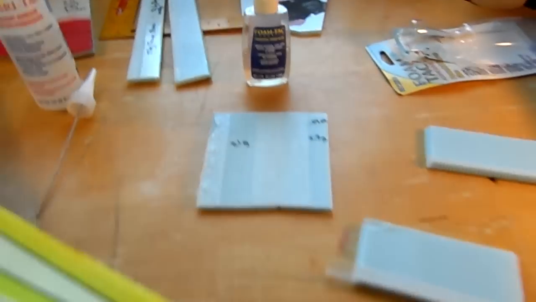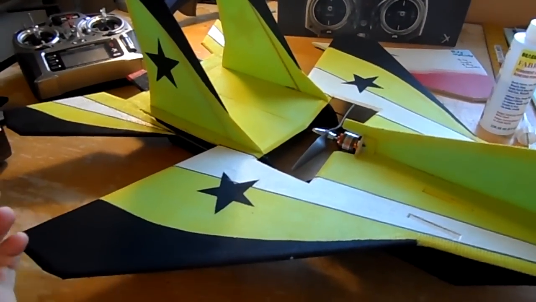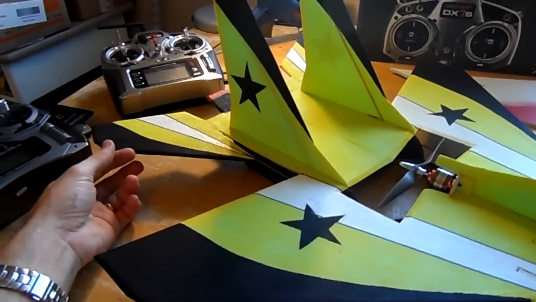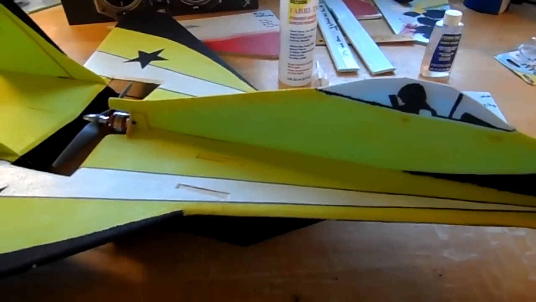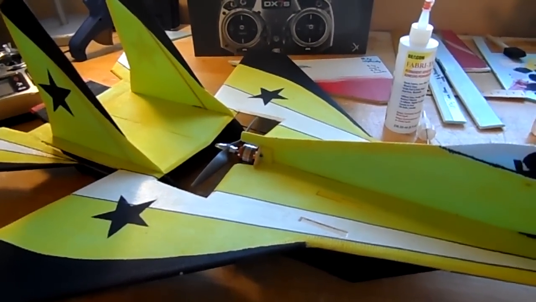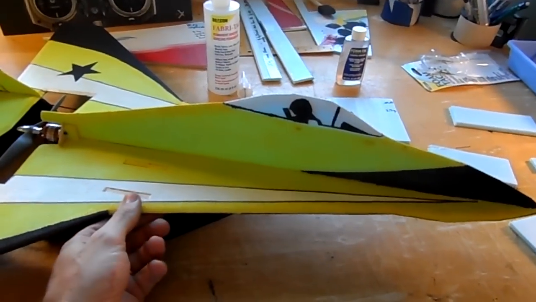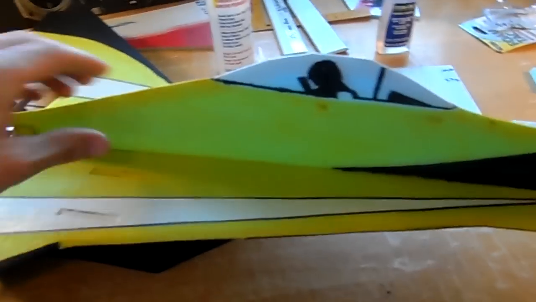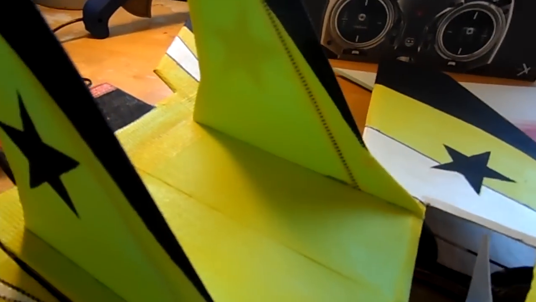I really like that about it, and it makes everything lighter. So when I reinforced every single leading edge, every trailing edge, about 90 to 95 percent of the Elevons are covered in fiberglass and Foam-Tac, I added only 17.6 grams of weight to the entire plane, so less than an ounce, about three quarters or I think even less than three quarters of an ounce was added by reinforcing every single joint, and even the entire fuselage bottom is reinforced this way. So I like it. It's strong.